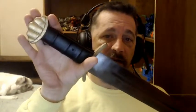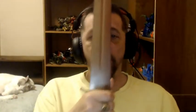Now, basically, that's what I do for almost all of the weapons. I make a very basic, very simplistic and cartoonized version. Because, like I said, if I made an exact copy of this, the guard alone would be too small to be seen. The pommel would be a tiny little blob, and the blade would be too thin to print. I mean, even flat on, the blade would barely be big enough to print, and this would look like a rapier, not a broadsword.